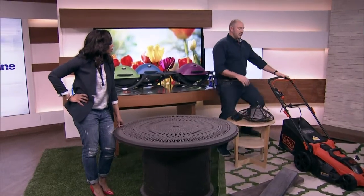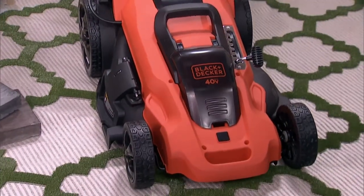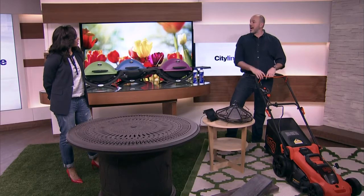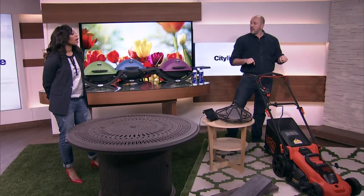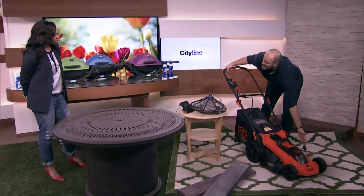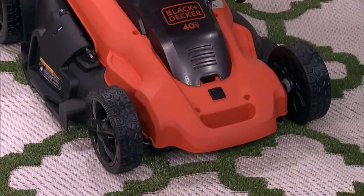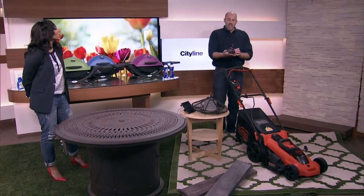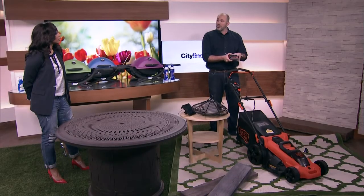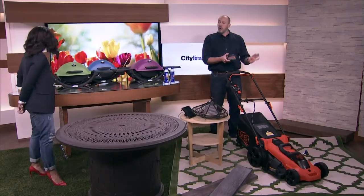Black & Decker — the mower. This is unbelievable. This is the new AutoSense lawnmower. What this does is it actually revs when you're going through areas of thicker grass, so you don't have to do the back and forth. And the blade goes right to the edge of the tires, so if you've ever tried to cut around a tree and you always miss that little bit, this goes a little bit past that so you never have to deal with that issue. And the best part? It works from this one battery — 40 volt — the same amount of strength as a gas mower. It's fantastic, unlike the mowers of the past, and so not intimidating.